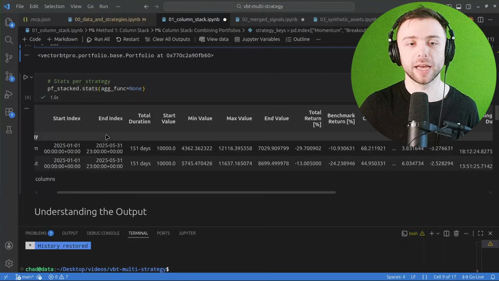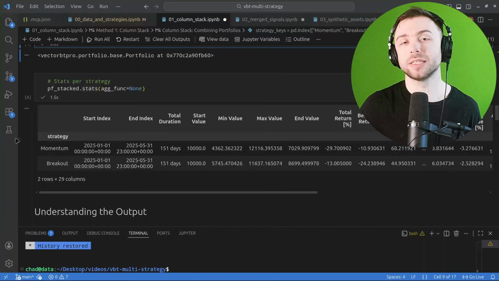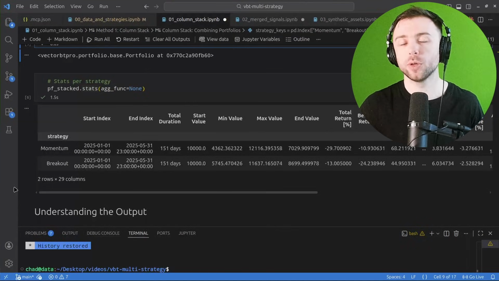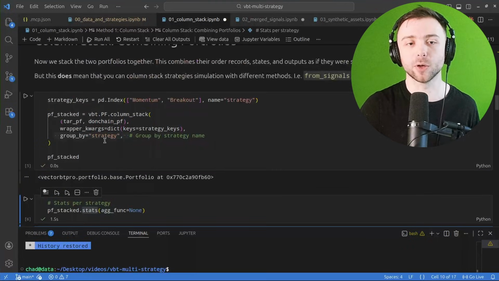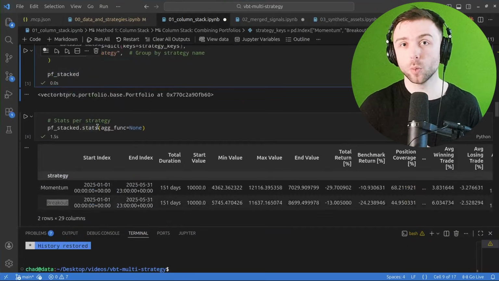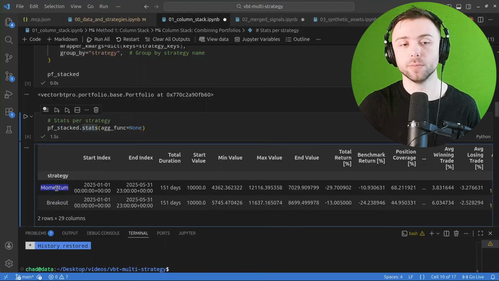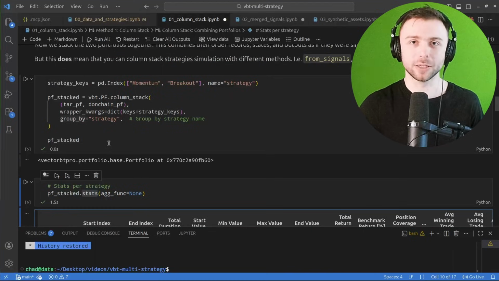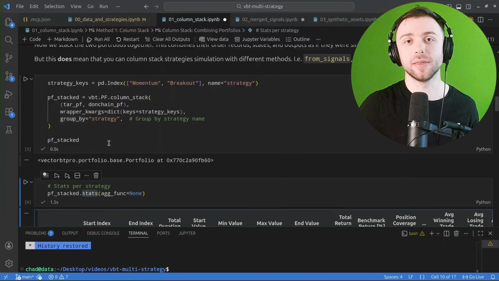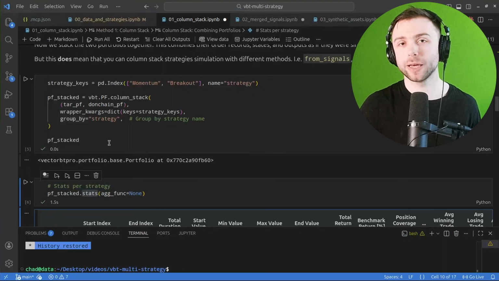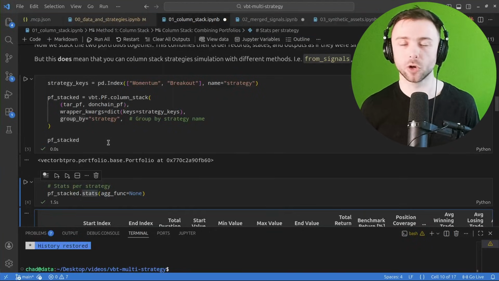So if we look down here, we can see these are two separate columns within the portfolio structure. So the individual assets no longer exist. It just has this momentum and breakout because I grouped by those. If you don't want to use the group by, you have to be careful that there are no duplicate columns here. So in our case, we have Bitcoin twice over. In the Donchian strategy, we're trading Bitcoin, and in the TAR strategy, we're also trading Bitcoin. So we'd have to be careful to make sure those columns don't overlap.